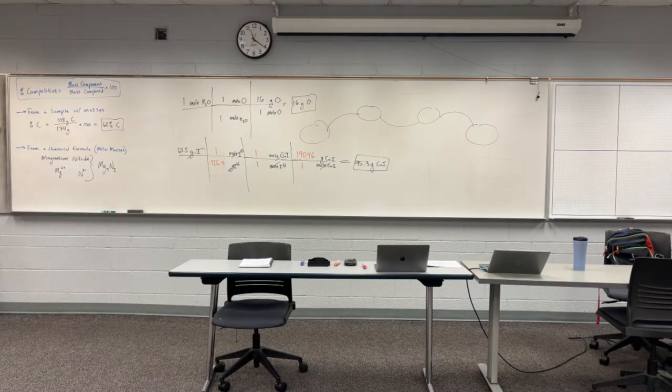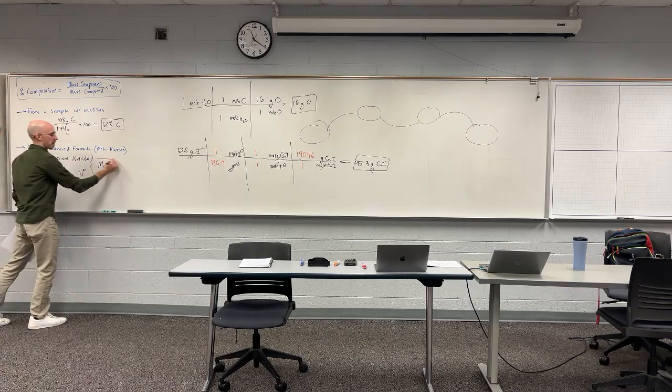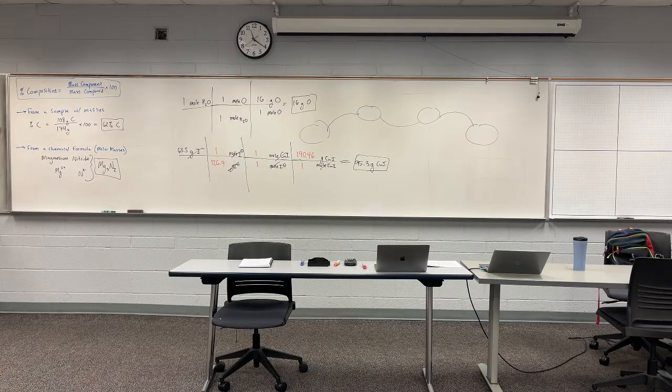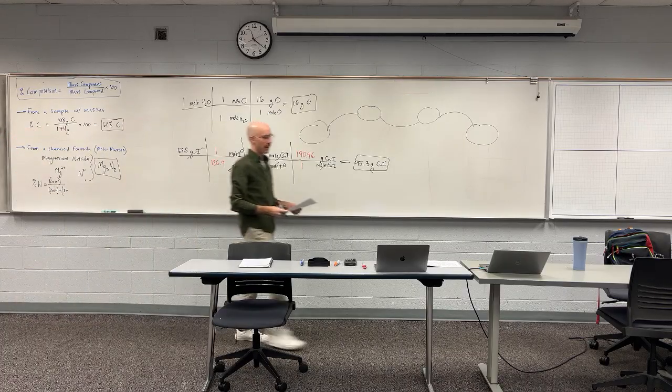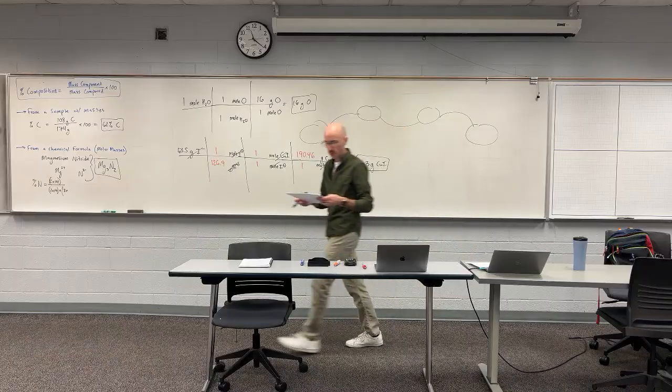We cannot do this calculation before we know the chemical formula. All right, so if I want to calculate percent nitrogen, I need to know the mass of nitrogen. But there's no masses given. So I just go off the chemical formula. 2 nitrogens, 2 times 14, divided by 2 times 14 plus 3 times, oh, I don't know my masses that well, 24.3.